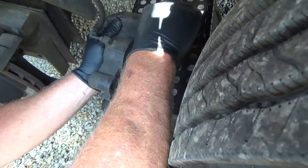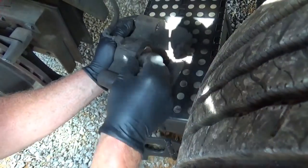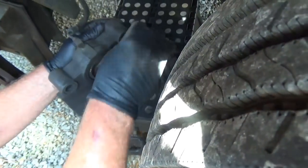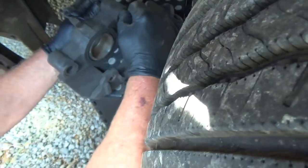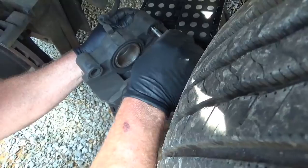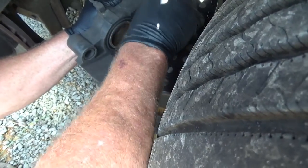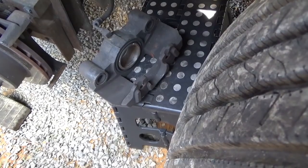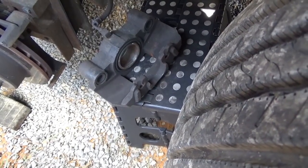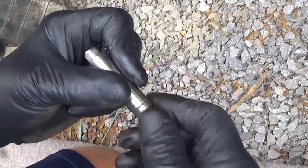So you've put brakes on this before. Do you think that had anything to do with them wearing quicker? I wouldn't think so, but one never knows. You think these things weren't sliding like they should? Yeah, normally that's the case. Sometimes the cup gets stuck in the caliper itself, and that can cause it. Well, you might as well get a new caliper. After we put it all back together, we'll hook the truck up and hit the brakes to see if it releases. I've got a lot of corrosion — get all that — that has a lot to do with it.